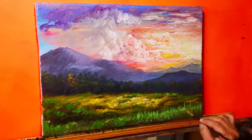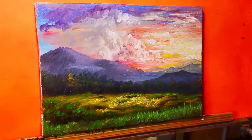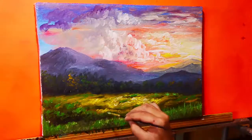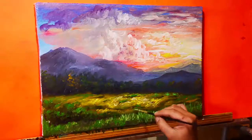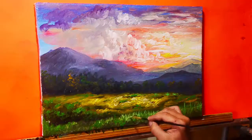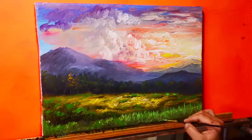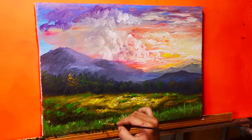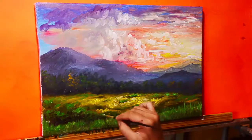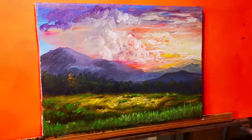Then continue painting from left to right of your canvas. You should maintain the brush strokes. Just observe what I did. Explore another color and continue painting the grass until you are satisfied with your grass. Remember that when you create the highlight of the grass, it should be on the upper portion of the shade area so that it will emboss the color of the grasses, and it will be easily identified as the nearest grass of the painting, the nearest grass of the view.